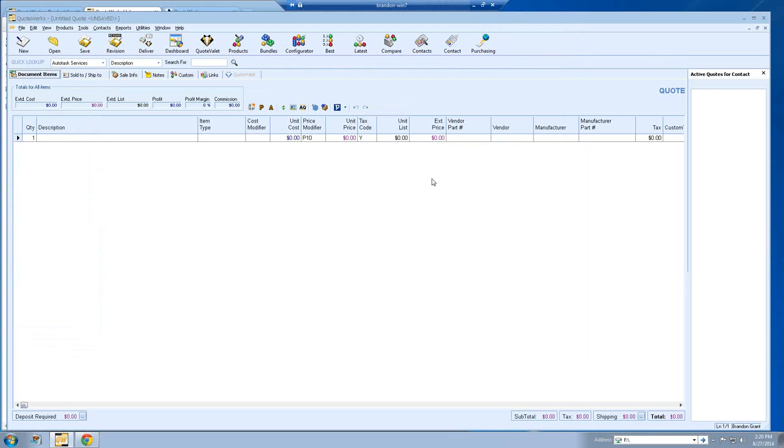Marley has a good question asking if you can change the vendor before a PO is delivered to Autotask. You'll actually select it. QuoteWorks will prompt you to select the correct vendor when you are submitting it to Autotask. So that's available for you.